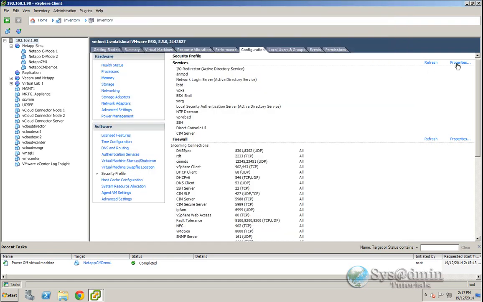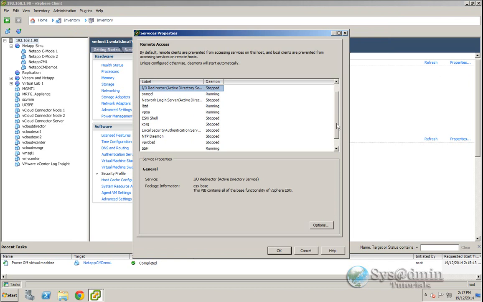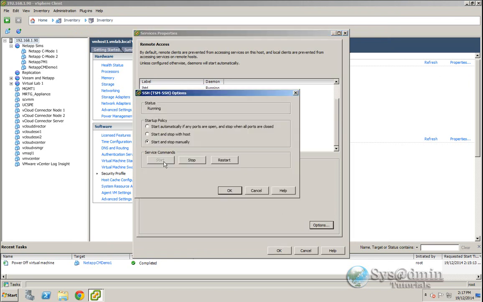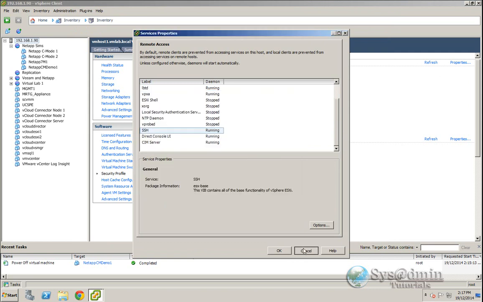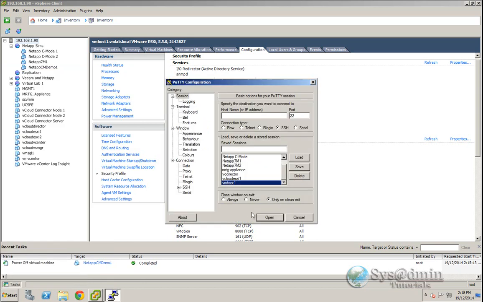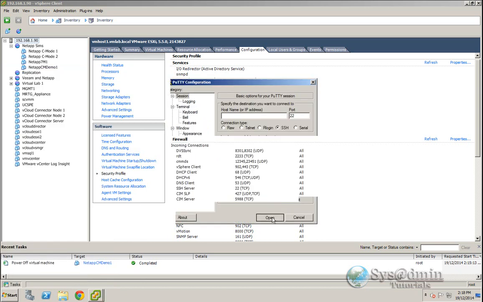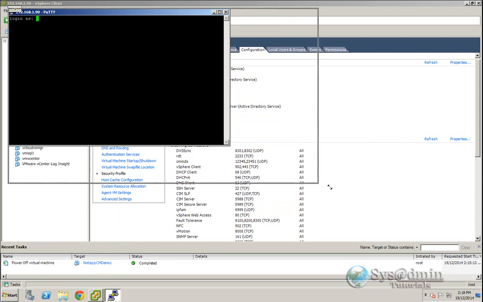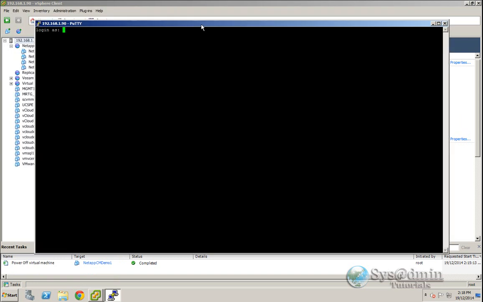We want to enable SSH on our ESXi server. Okay, so SSH is already running there, which is great. And let's make a connection to our ESXi server. Log in as root.